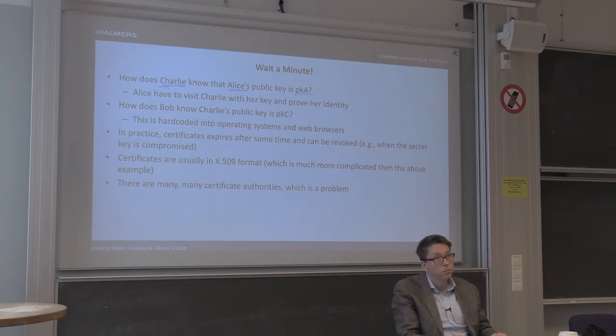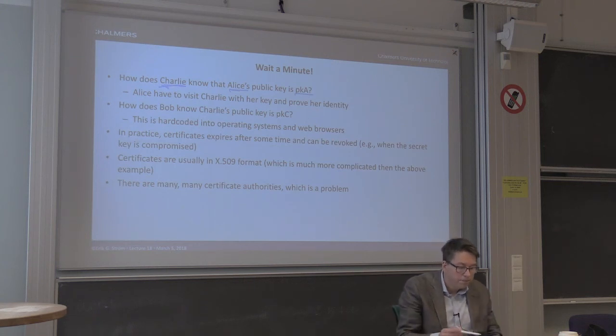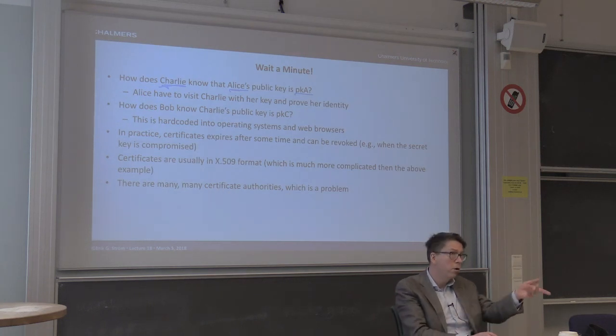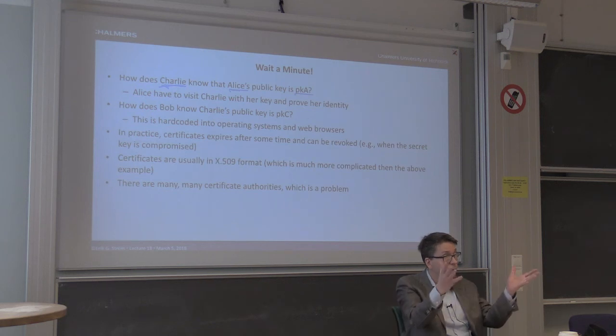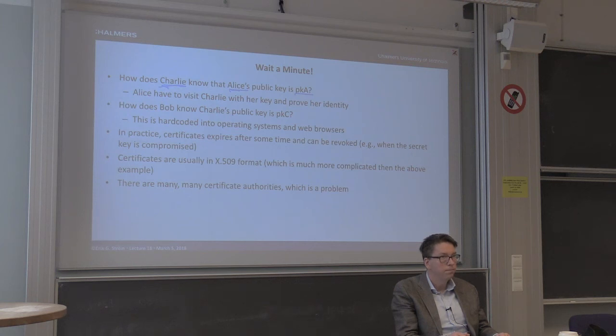Question: how many of those authorities are there? Way too many, hundreds. This is a big problem actually, because sometimes these are maybe not always so stable. So it happens that the private key of a certificate authority is actually hacked, which causes a lot of security concern. So there are many of these certificate authorities, which is a problem. You can go into your web browser, Firefox or whatever, and see how many certificate authorities they trust. Quite a few of them.